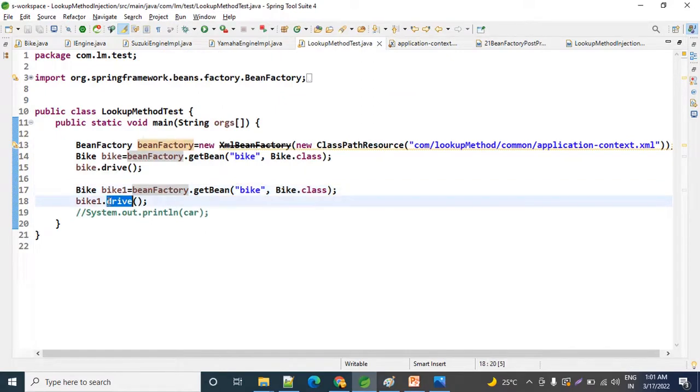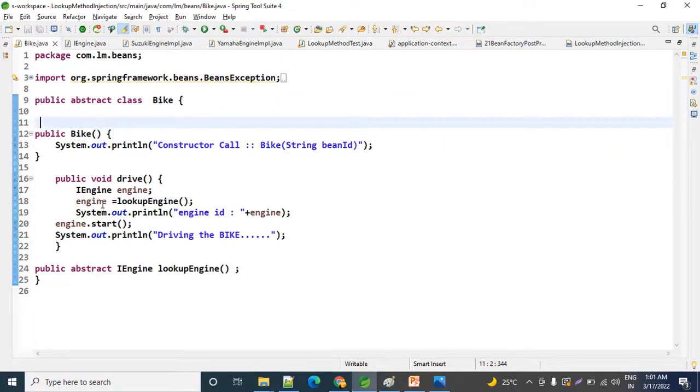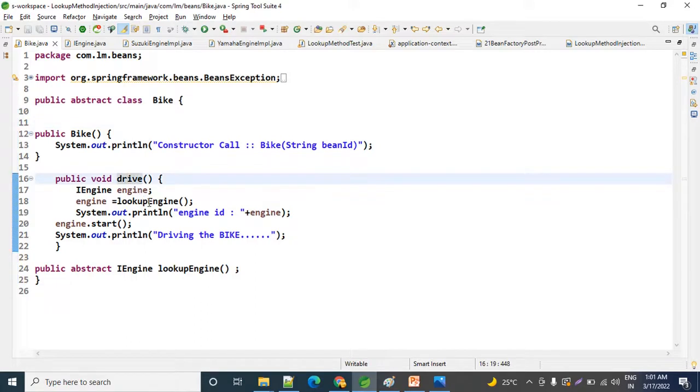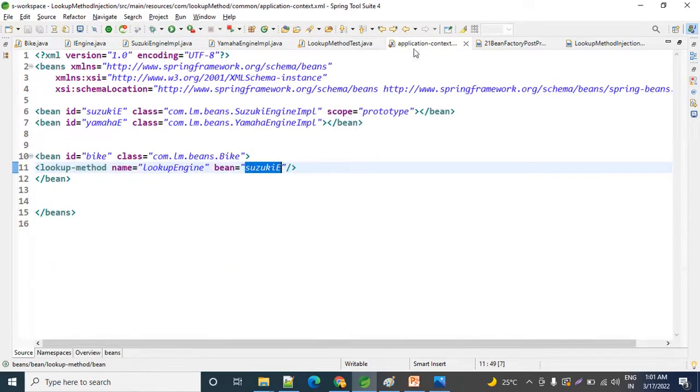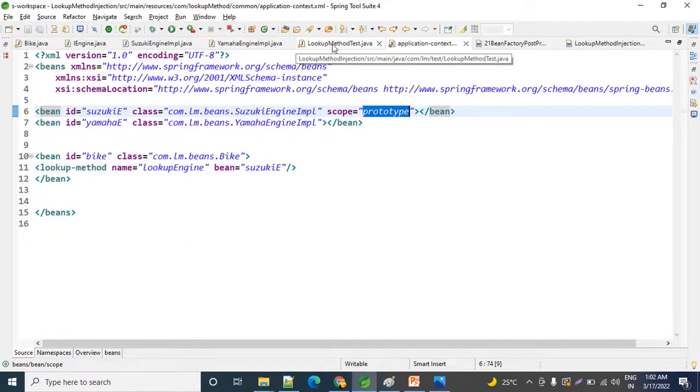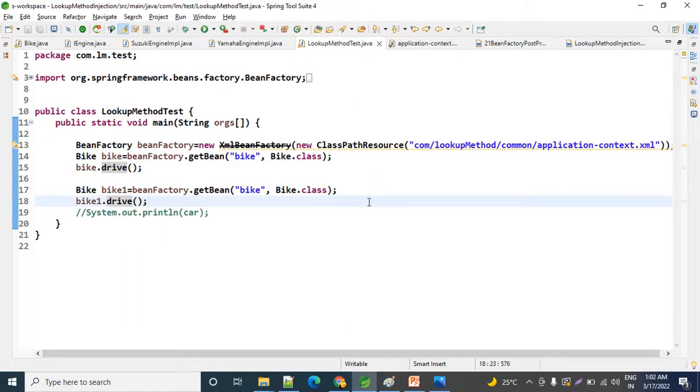But when I call the drive method, it will do the lookup injection. What is this lookup injection? It will create a new object for my Suzuki, as Suzuki is prototype scope. So I am getting a different engine ID.